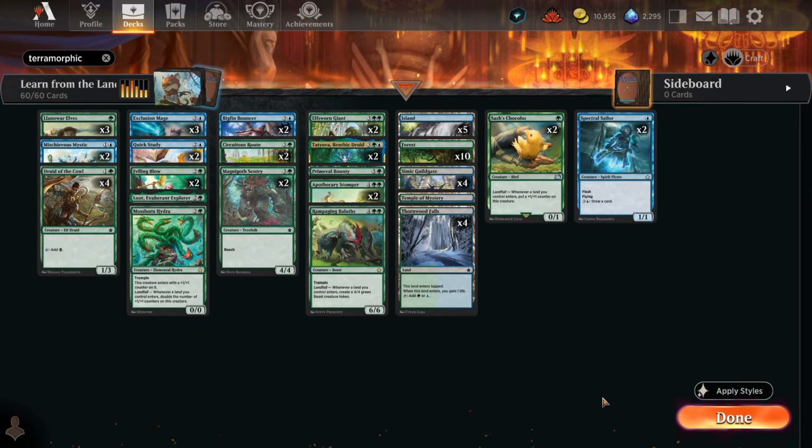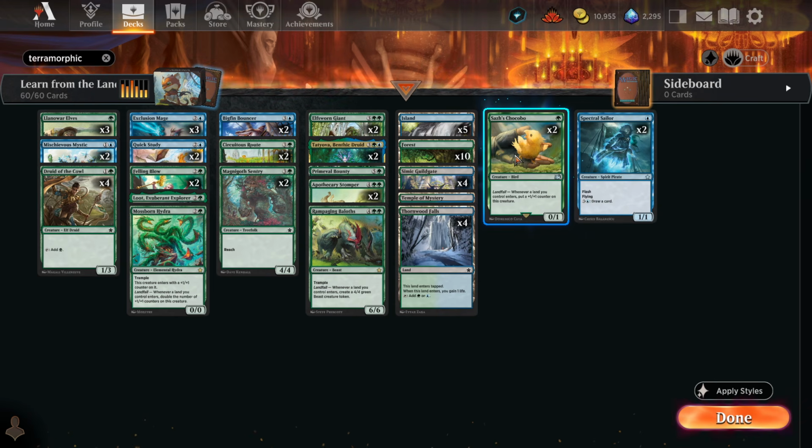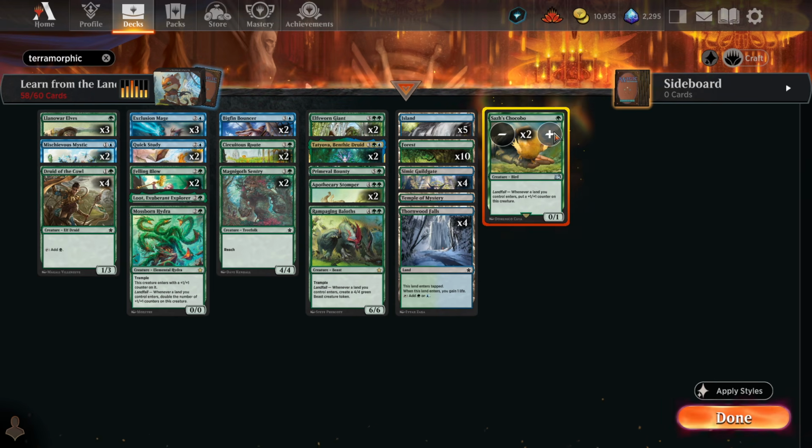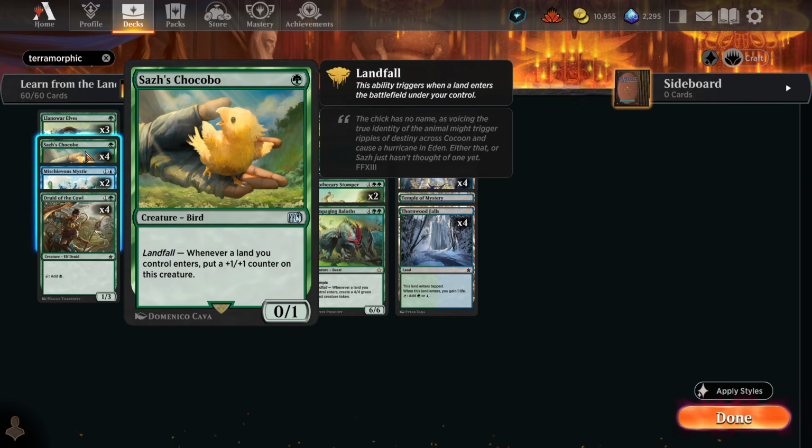In fact, I would go so far as to say that the blue in this deck isn't relevant at all, with the exception of Tatyova. If this was in here, I'd probably encourage you to just go mono green. But this doesn't need to be here. Saz's Chocobo, very good. We want 4 of those. Very awkward off the top. It is a 0/1, but it frequently grows to like a 5/6 or a 7/8 pretty easily.